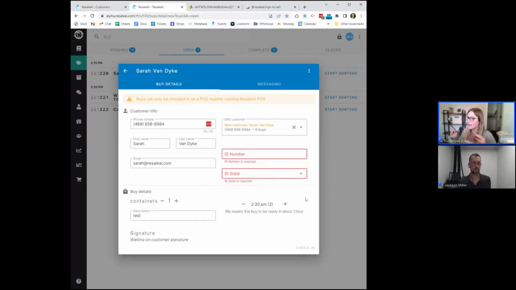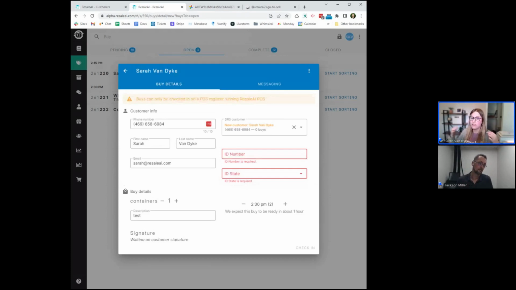Okay. The goal is that it doesn't have 2 steps. You don't have to do one part and then the rest. I can see everything at the same time, and I can fill out in any order. If I want to scan the ID first, I can scan from here. If the customer has already filled out their information, I can pull it up and see and do what I need to at any point.